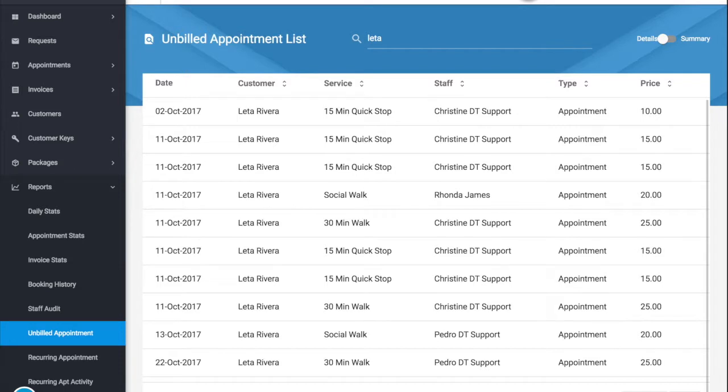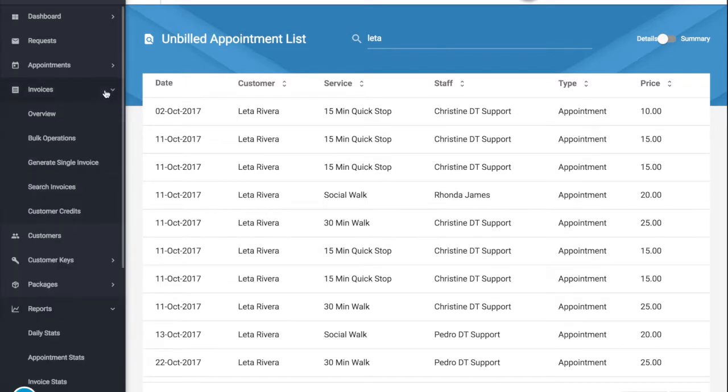All right, so going back to the invoice screen, there are two ways to create invoices. One is the bulk operations, which will allow you to create invoices for your entire company, and the other is generating a single invoice for one particular client. Bulk is quick, easy. If you're doing standard invoices for most people, let's say, at a regular interval, weekly, monthly, and a single invoice makes more sense if you need to do a lot of edits and it gives you a lot more flexibility. Let's get started with a single invoice.